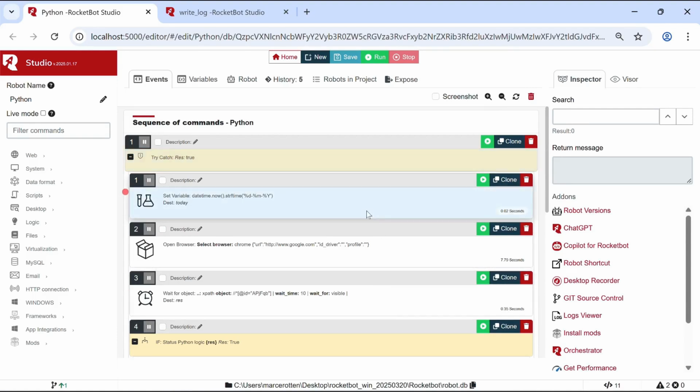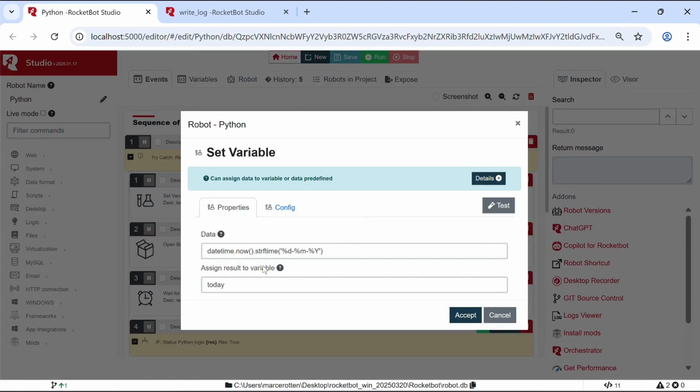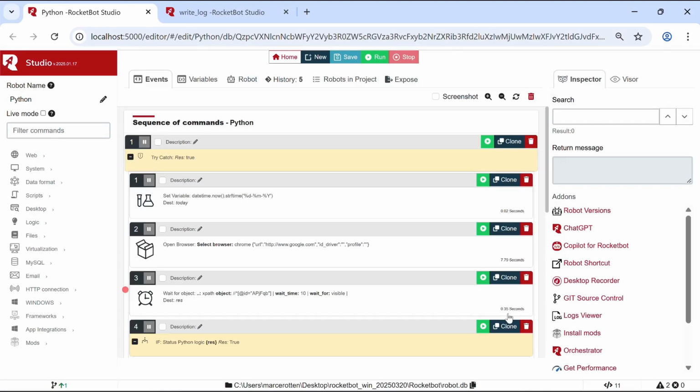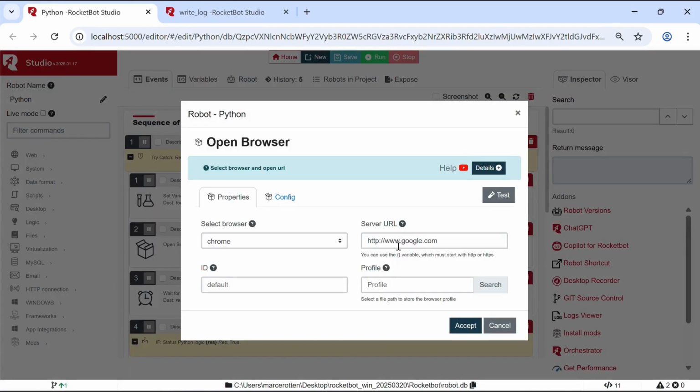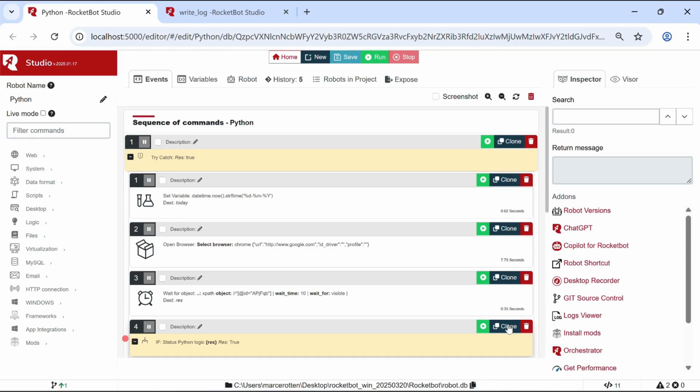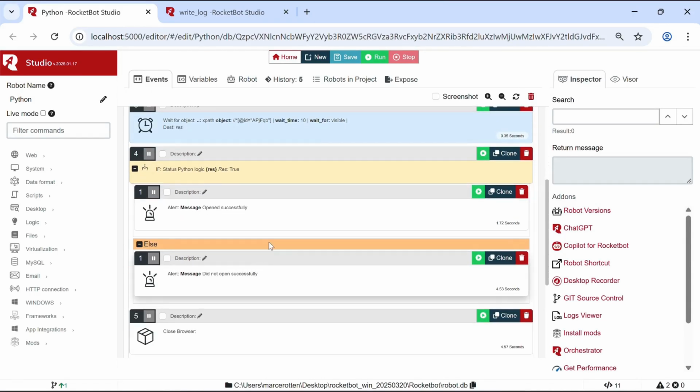Look, here what we're doing is setting today's date with a datetime.now. Remember, we saw all of this in the level 1 course. Then what we do is open a web page. In this case it's Google's web page, in Chrome. We do a wait for object and validate that wait for object.